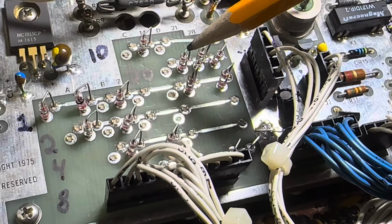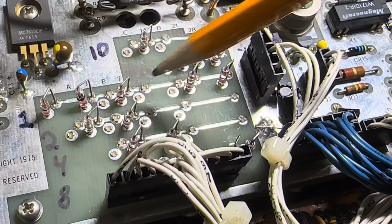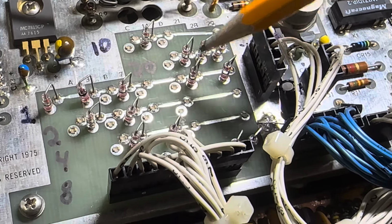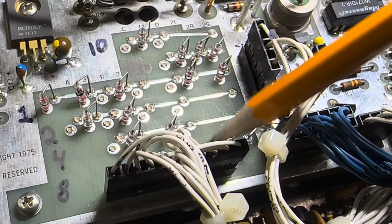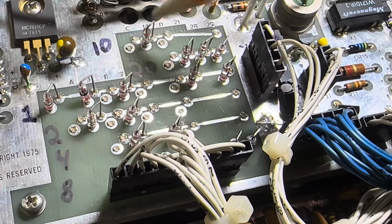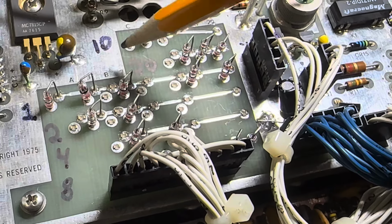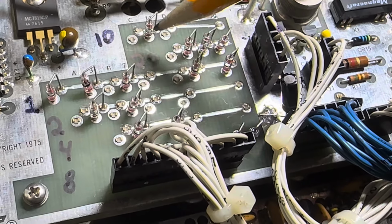For 21, you're going to have just the 20 selected, and there's the 20 right there, and you're going to have the 1. There's the 1. So that's 20 and 1 for 21. The D is not used yet. Now for 20 meters, 14, you're going to have a 10 and a 4. So there's the 10 right there, and the 4 is going to be here. And that's how you do 20 meters.